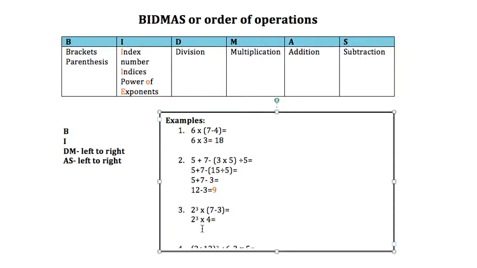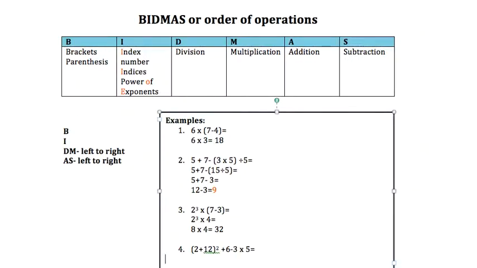Okay, so now we've got this next section. So we've got to do our indices next. So 2 times 2 times 2. So 2 times 2 is 4, and then 4 times 2 is 8. So I've got 8 times 4, and that's my final equation here. So 8 times 4, 8, 16, 24, 32. 32 is my answer to that question there, that equation that looked initially really, really tricky.